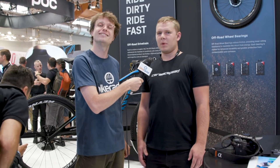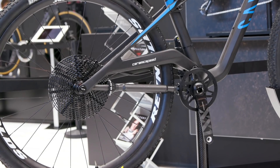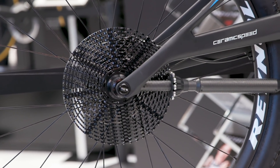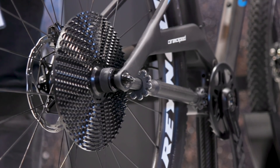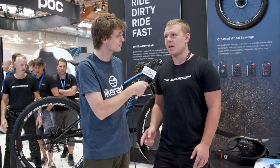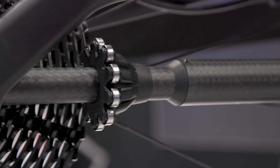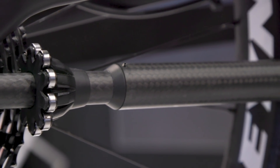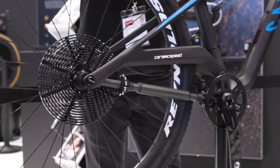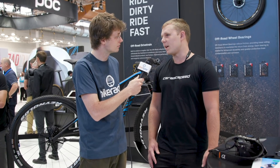When we first built this drivetrain a lot of people wanted to know if it would ever work on a full suspension mountain bike, so we built a prototype concept bike to solve some of those challenges and figure out if it was possible. The two big challenges with a full suspension are the changing axle length and then keeping the shaft moving with the suspension as far as the angle goes. The shaft on this bike pivots about the front mount and also lengthens as it goes through its travel, so that it always stays engaged properly with the gear in the rear and the front at any suspension position.